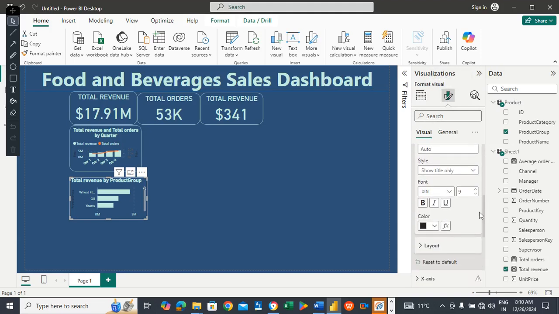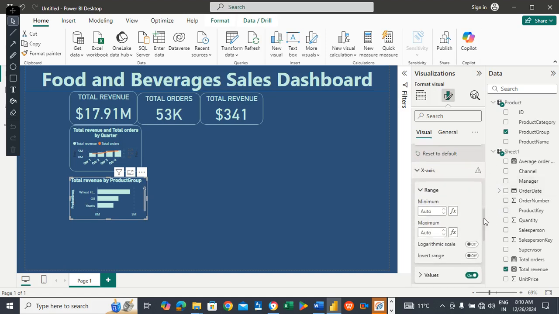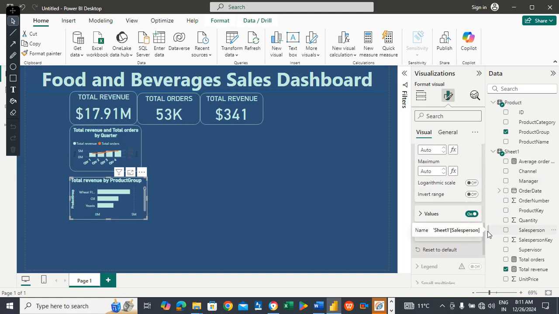I'll have to change that to light teal. Click on bold, increase the size. It's product group. Okay, I click on x-axis, and then again you may have a title. Do we have a title there? No, I think there is no title, so I think we are done. We are fine with this, right? We have the product group here, and then we have the revenue and everything. All right, this part is done.